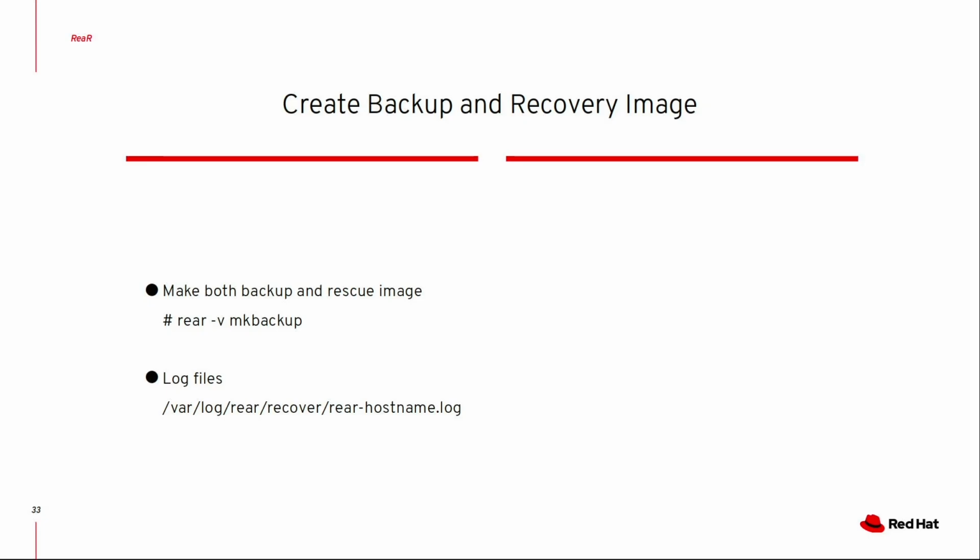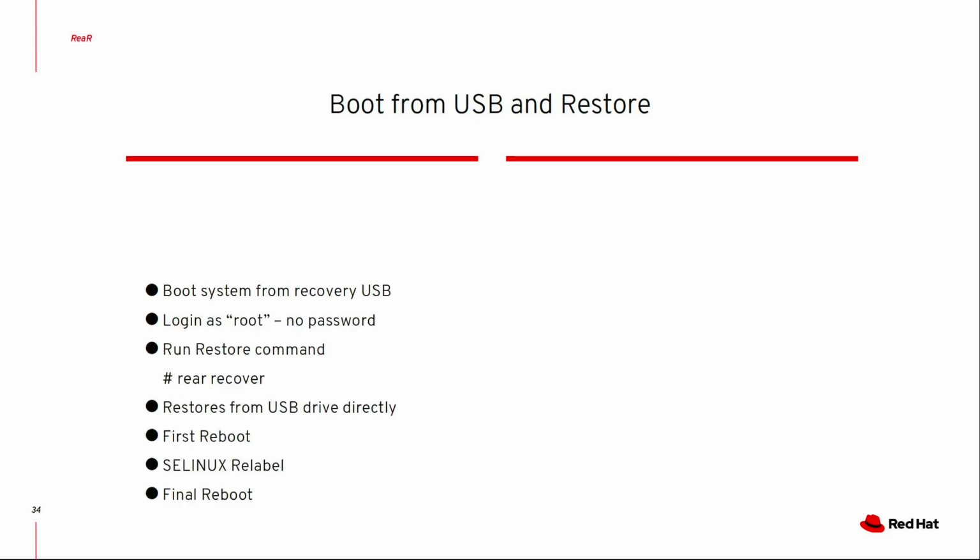It'll lay down the recovery and the boot process on the USB device, and then do a full backup right to that USB as well. And then, of course, we just bounce the server or take it to our recovery server, log in as root, do the rear recover, and it will pull directly from the USB, potentially being much faster than over the network, and same sort of cycle, right? Reboot, SELinux relabel, and reboot again.